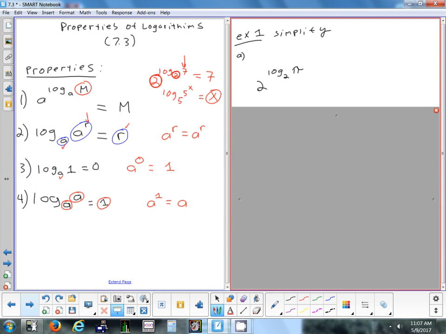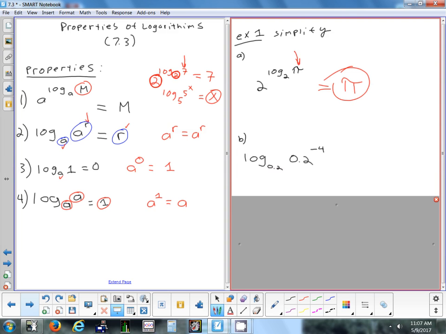Jocelyn, what rule does that one look like? We have 1, 2, 3, or 4. Yeah, that's rule 1. In this case, A is 2, and M is pi, or 3.14. So, Dave, what would that simplify to? Pi. Thank you. So, when you have rule 1, the answer is basically whatever's right there. Everything else cancels out. And I showed that to you. I typed it in the calculator. So we already did one like that.